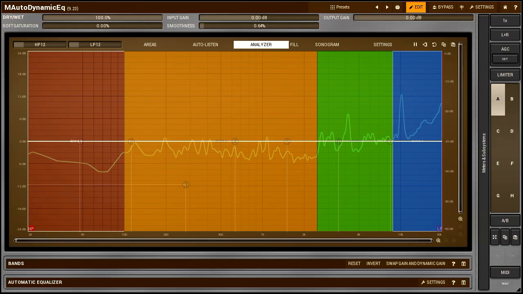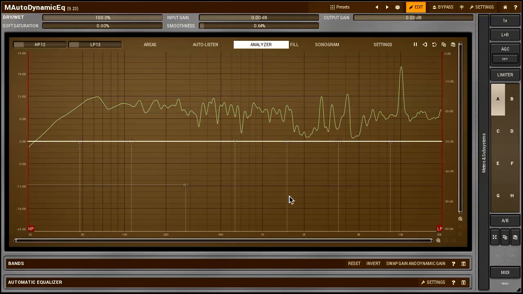Important, this is not a dynamics analyzer. This graph is to give you only an idea about a signal's dynamics across the frequency range, so don't take it as a measurement tool. You can always reset any analyzer by clicking on the Reset button on the main window.